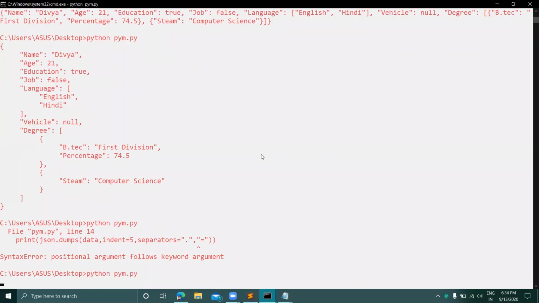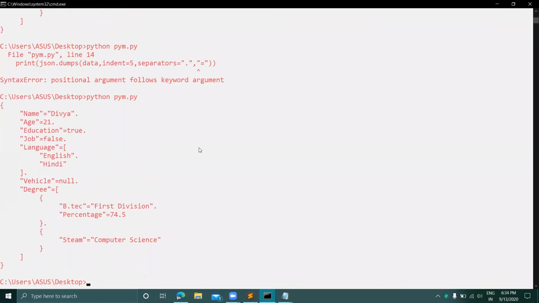Then done. So you can see at the last it gives the comma, because we are using the separator.